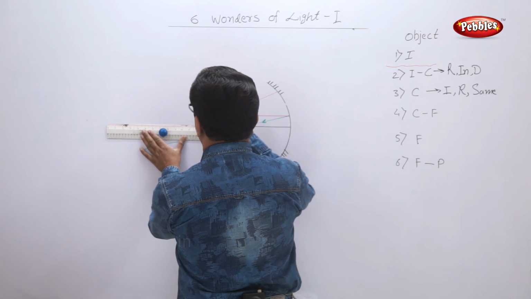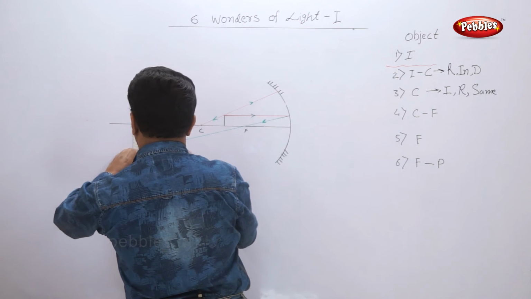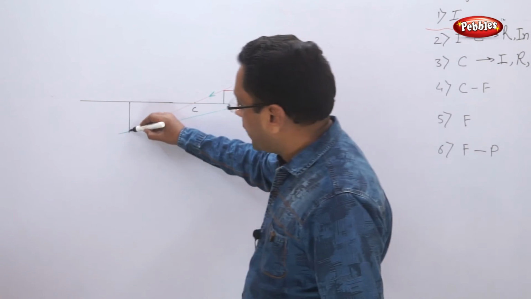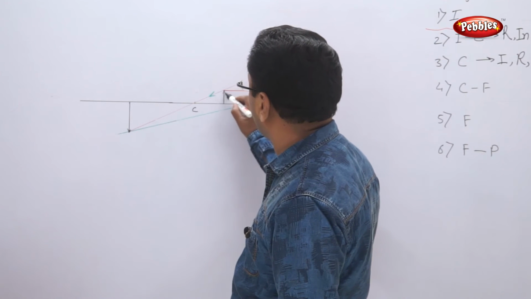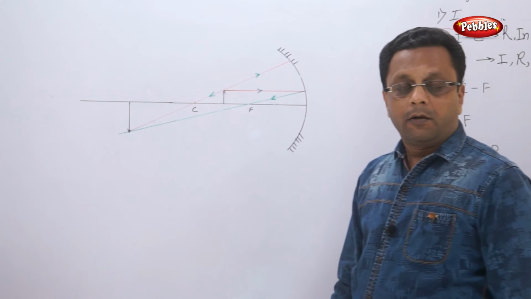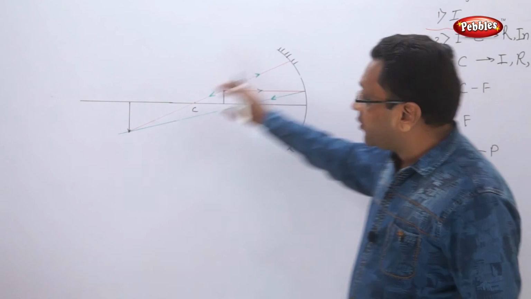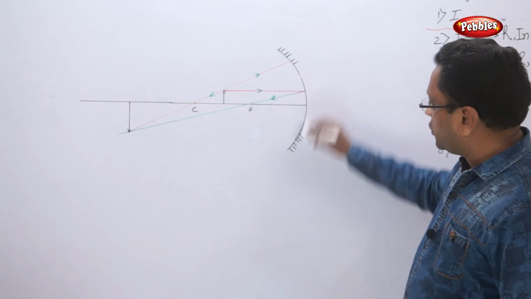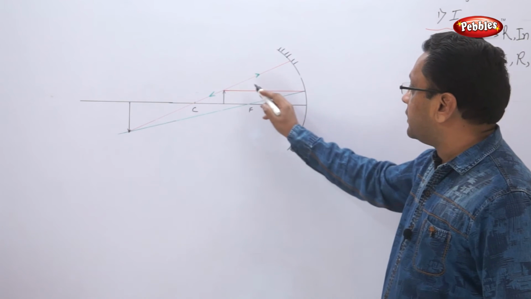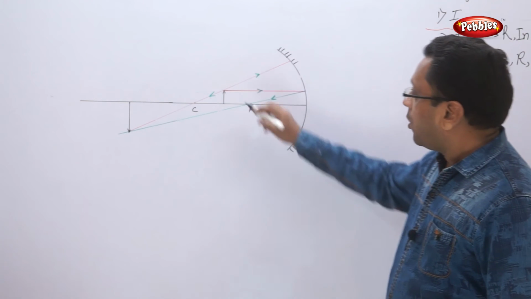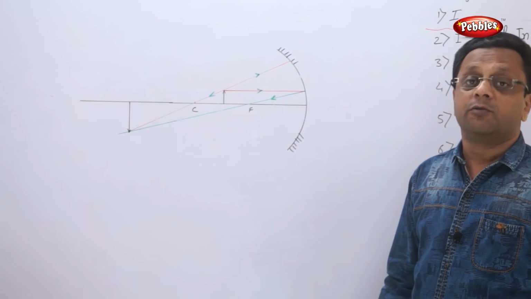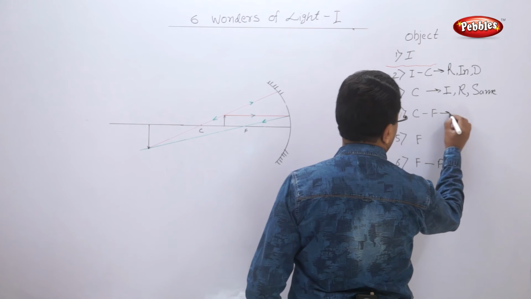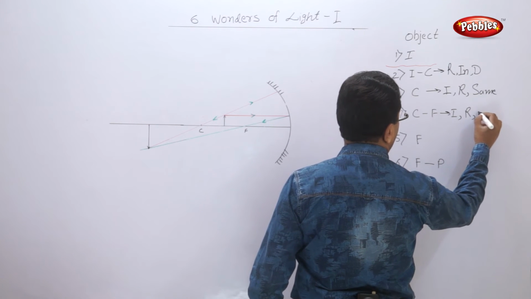Let me extend this, and now I am drawing the object. So this is my image. How is the image? Now I can draw arrows after completing the figure. Again I am telling you, after finishing your figure completely, initially don't draw any arrows. After finishing, show this non-reflective surface, show the incident ray, show the reflection, all the arrows you have to show, okay, that is a must. So now the figure is inverted. It is real and it is big.